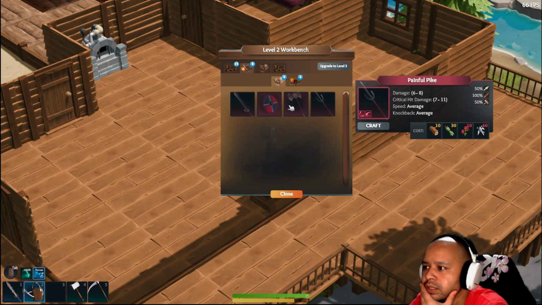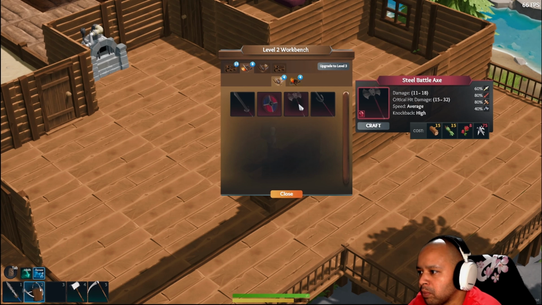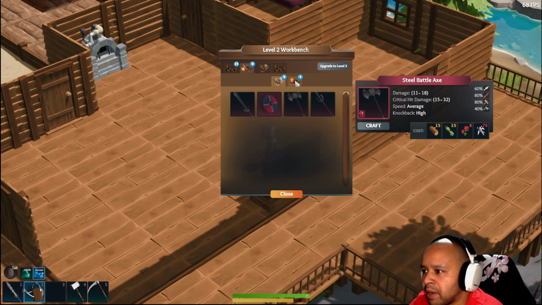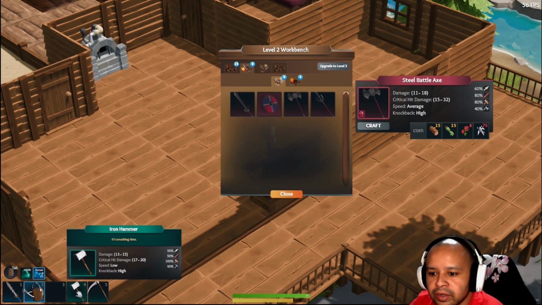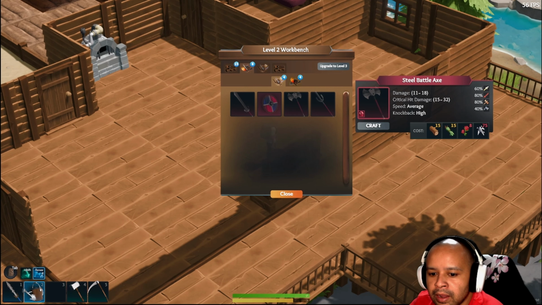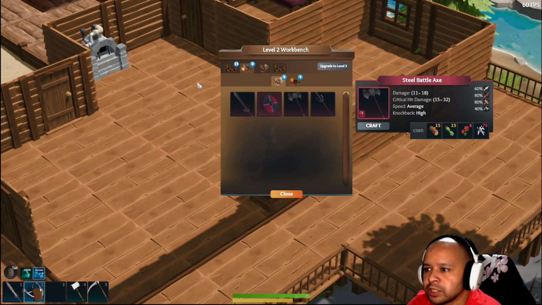Battle axe. This is probably what I should make next, though, for my actual weapon. 11, 18. This is 7, 9. Yeah, so I can get rid of the hammer. Battle axe is probably what I'm going to go with.